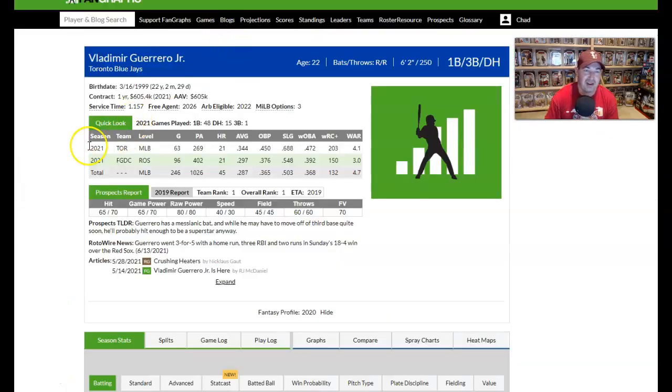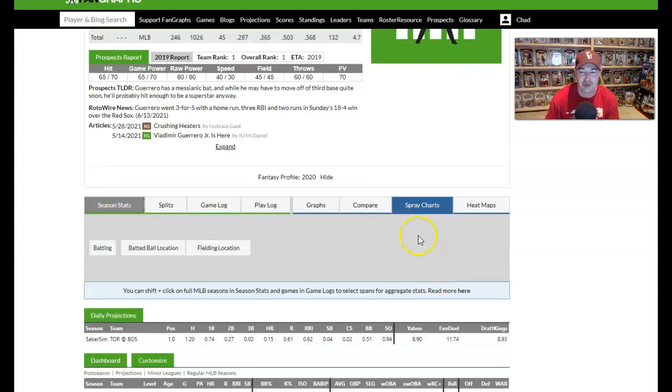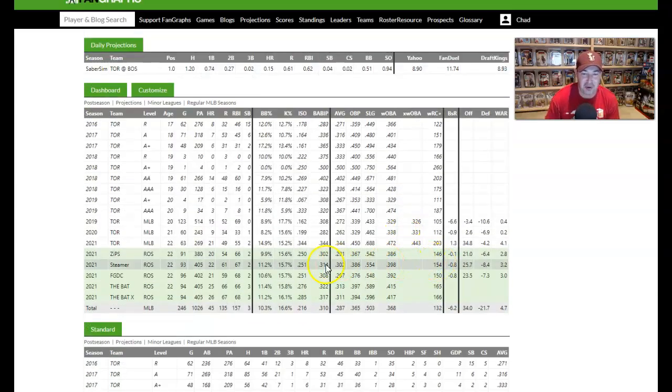All right, his teammate Vlad Jr. And we don't have to say a whole lot about him here. He's on an MVP track for the season. So 9 for 33, 3 home runs, 5 runs, 8 RBI. High-level prospect, finally fulfilling that. He had a rough half a year, a third of a season or whatever, and he's just 22 years old. So I love everything about what he's doing here.